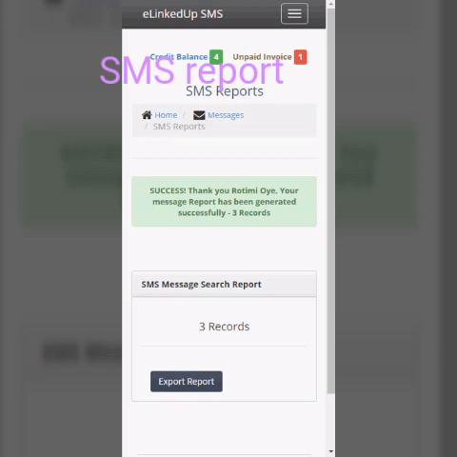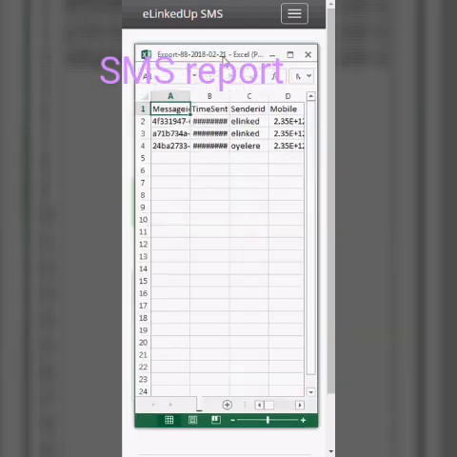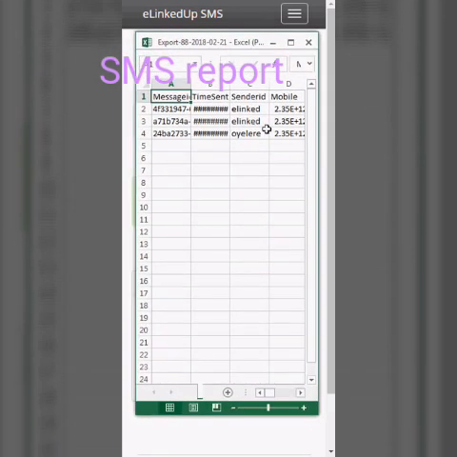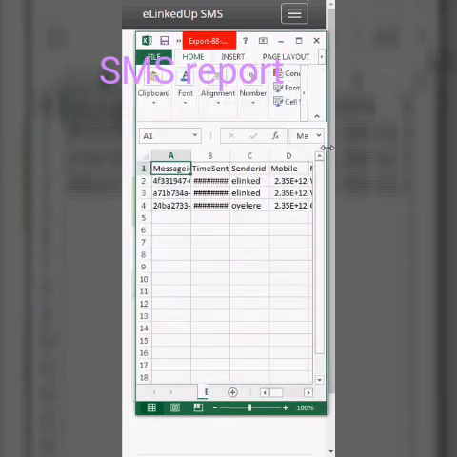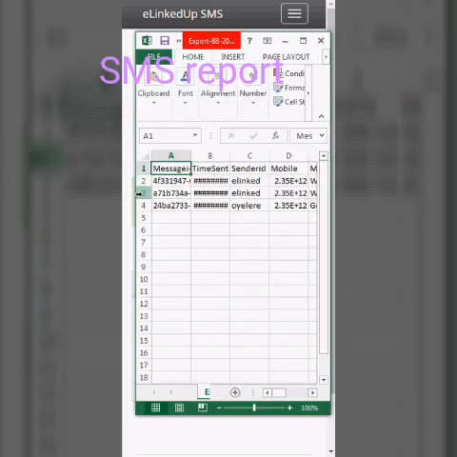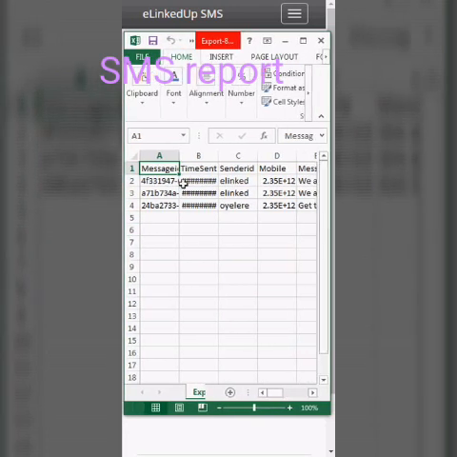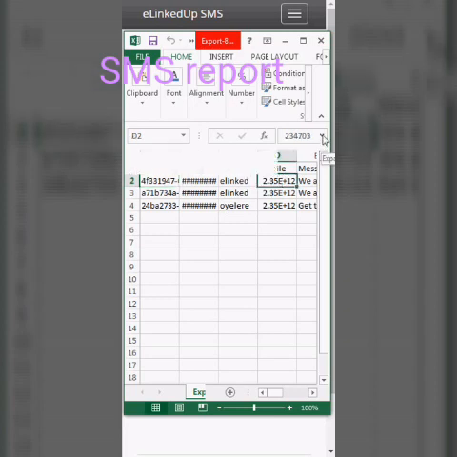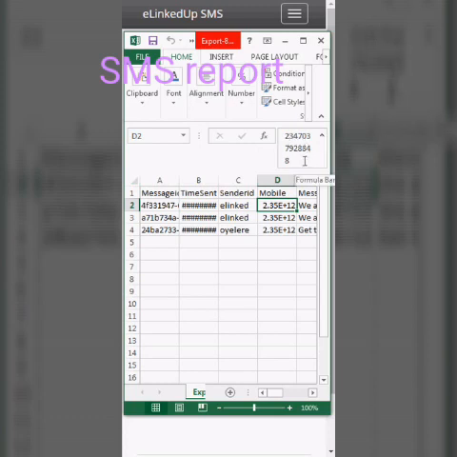Okay, let me zoom it in for you to see. All right, so you can see this now. Look, that's the message ID, the time sent, the sender IDs. I can't really see any time sent here now because I didn't wait for it to really generate. But you can see other things. You can see the mobile phone numbers that received it, and the sender ID. As you can see, the phone numbers being selected, that's the phone number I typed. That's for the bulk SMS, and that's for the single. That's just for the single SMS.